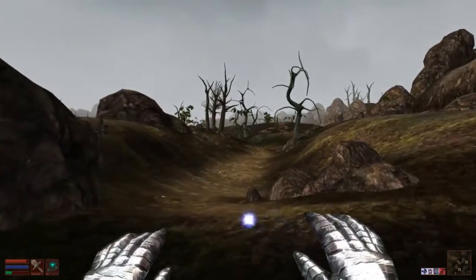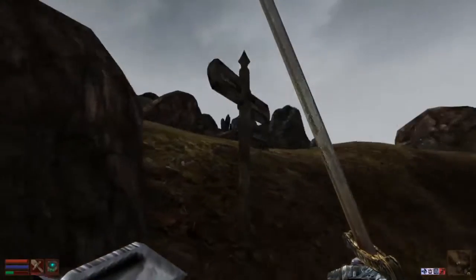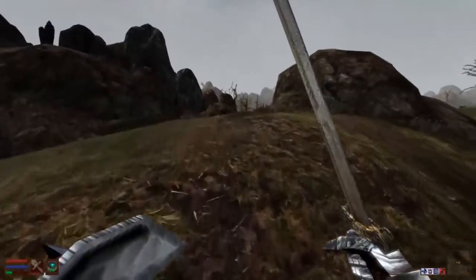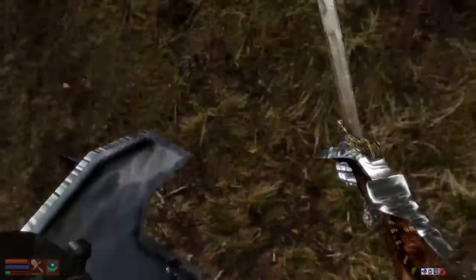Get the shield, but that shield's not for me to sell, for me to keep. Because I want to keep that shield. Because I want me an iron tower shield till I can find me a steel shield. I do like this dragon scale one though.